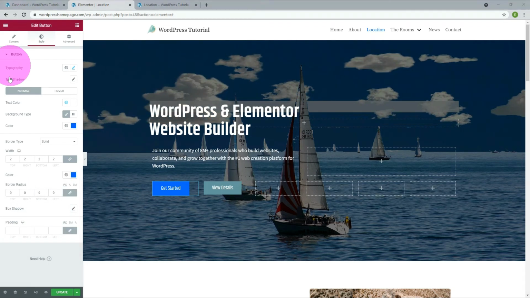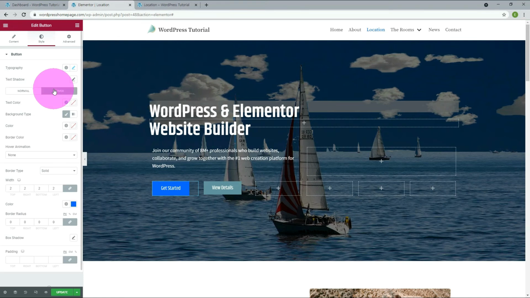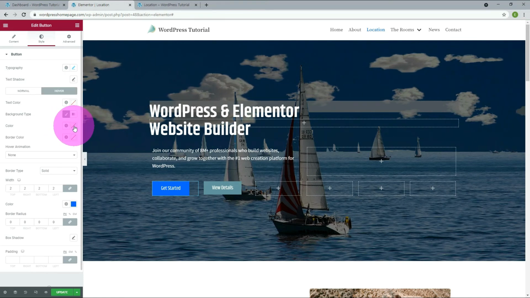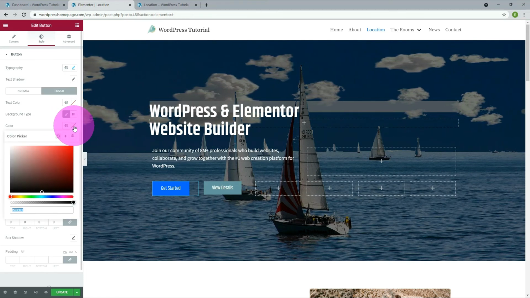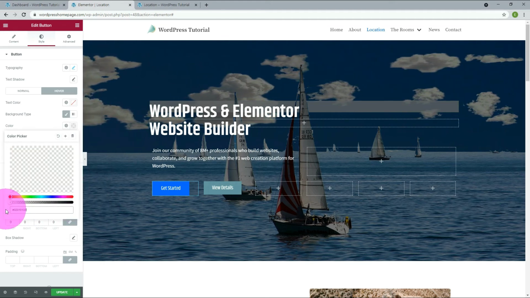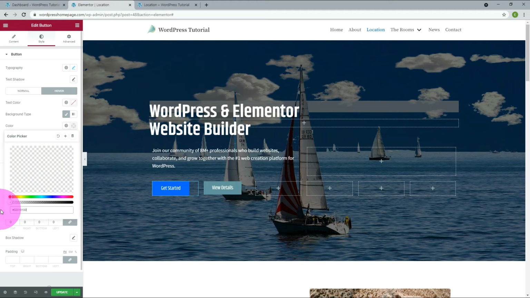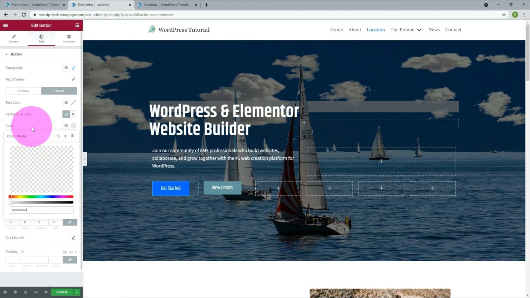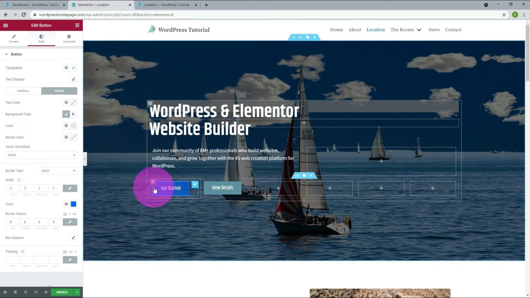Click hover. Select a color when hovering. Move the lower bar to the left to make it transparent. This will make the button transparent when you hover over it.